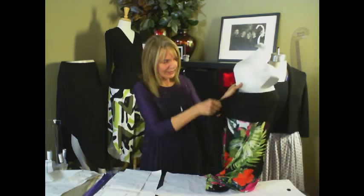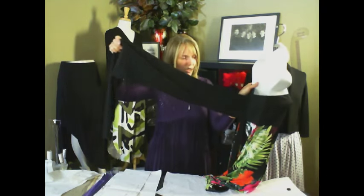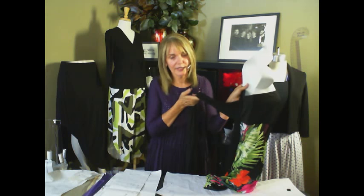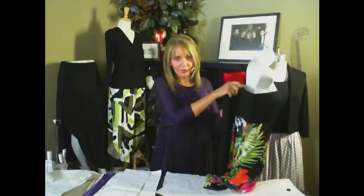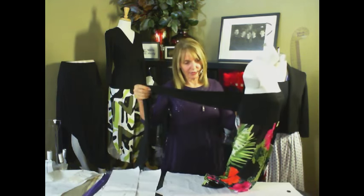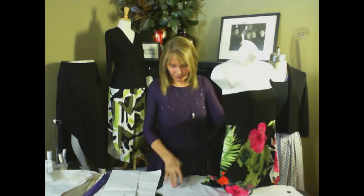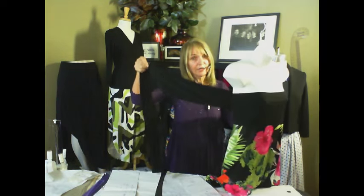All right, and there's one seam, and I put that seam at the back. Then there are these two long ties. And these ties are what create all kinds of differences, and like I said, you can watch and look at all the differences. But I sewed them at the center back seam, so the skirt has a center back seam, the band has a center back seam, I connected it all, and the ties have a center back seam. And the ties themselves are, I wrote this down so I wouldn't forget, 9 inches wide, single layer.